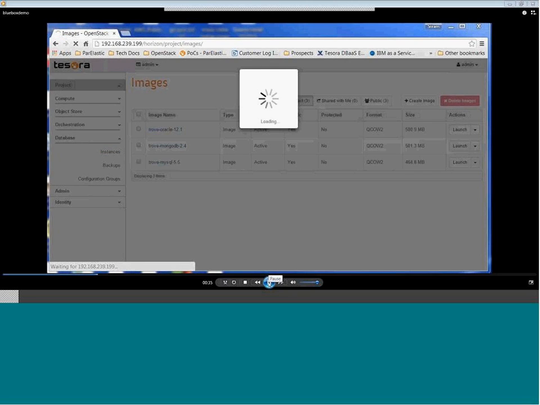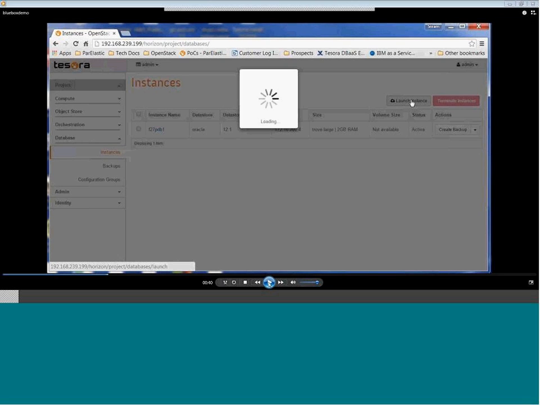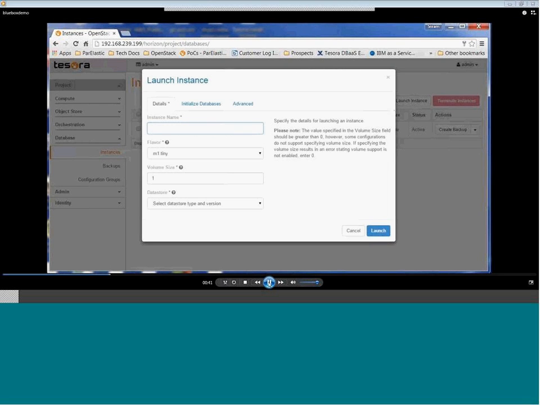So let's launch an instance, shall we? The first thing you need to do is click launch instance. Once you click launch instance, you have a dashboard. Remember, this dashboard should be very familiar to you once you have seen the earlier demo, the look and feel of the Horizon dashboard. The Blue Box component from a compute perspective and the Blue Box look for the databases is very similar. So from a training users and usability perspective, it is pretty much the same.